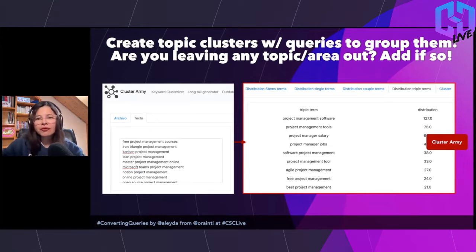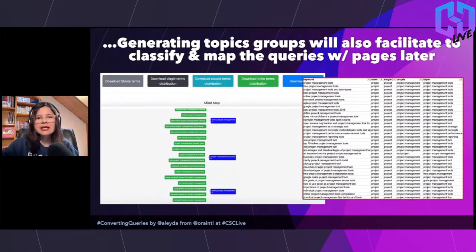There are free tools that you can leverage for this, like Cluster Army. You can import all of the keywords that you had identified so far in order to identify these different groups of terms, groups of queries that you can assess if they are relevant or not, if these are meaningful or not, and if there are any other topics that you haven't yet covered as much as you could with additional keywords.